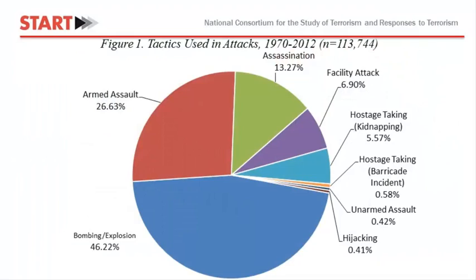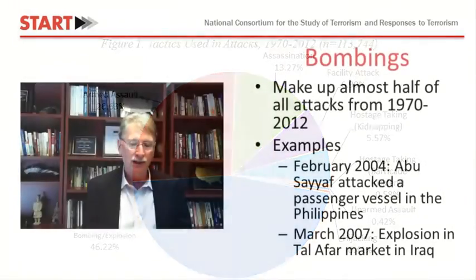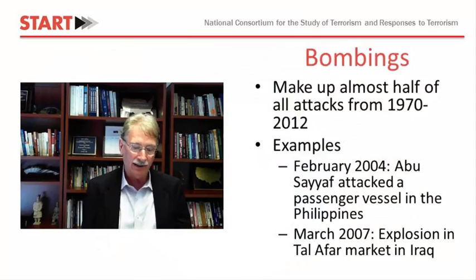Perhaps the most striking feature of the figure that you have seen is that close to half of all terrorist attacks between 1970 and 2012 were bombings. And this obviously goes back to an earlier lecture where we talked about how important explosions were in terms of weapons. And so this also fits into tactics, of course.